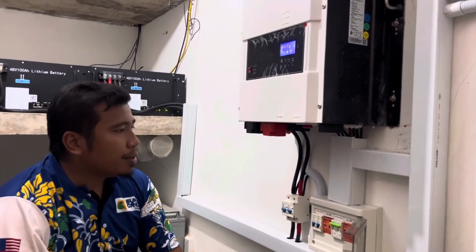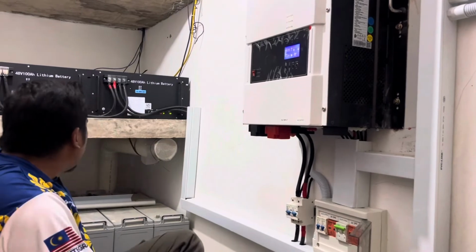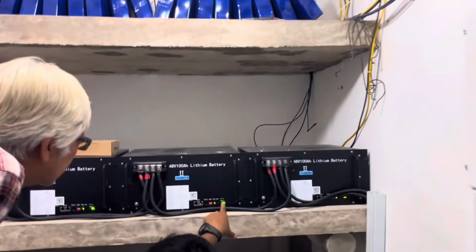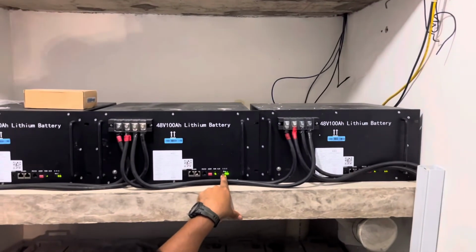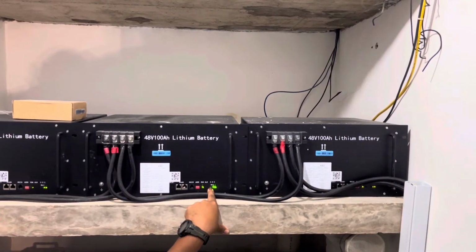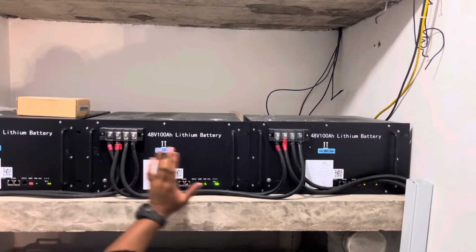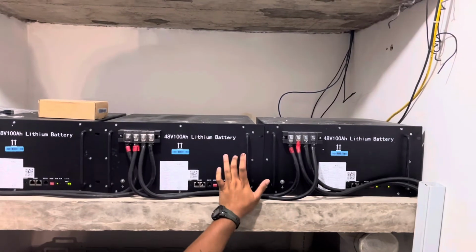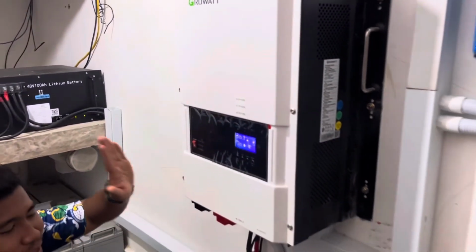Okay. Alright. So another indicator for battery, you can have a look here. Now you are almost half. So you have another 2 bars to go. So this is the indicator. All of them are connected in parallel. So it's a 48 volt battery. This is a 48 volt system.